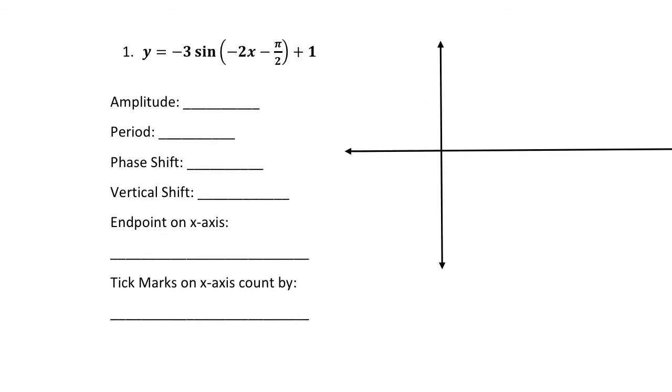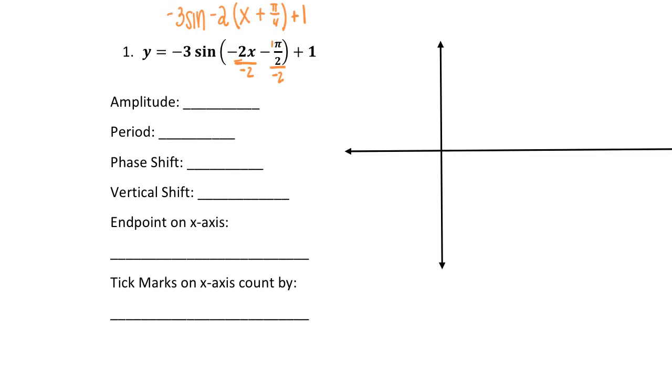You'll notice that our b value has not been factored out, so that's the first thing we're going to take care of. Let's go off to the side and factor this out. So we have -3 sine of, now this is interesting, the number in front of x is -2. You're going to factor that out. We're still going to have one more step to take care of. So we're dividing this by -2 and this by -2. So x plus pi over 4 plus 1. Again, if this is confusing, take your calculator, do -1/2 divided by -2. You should get +1/4. Don't put pi in the calculator.